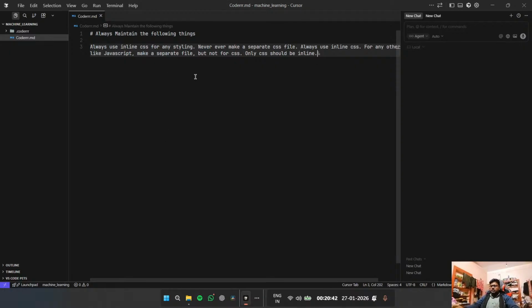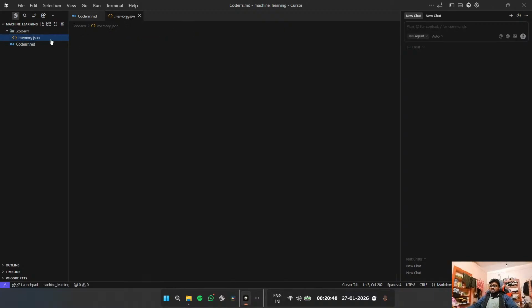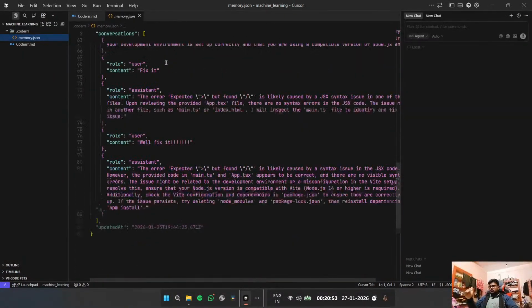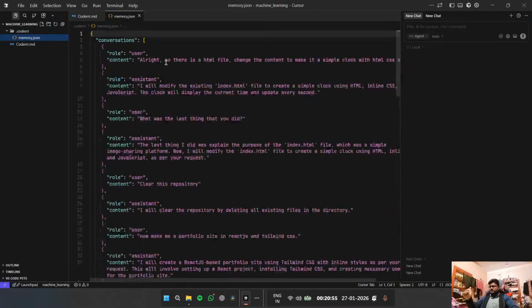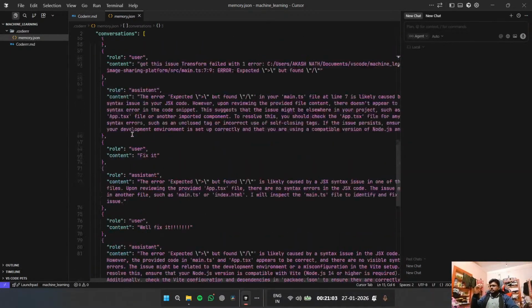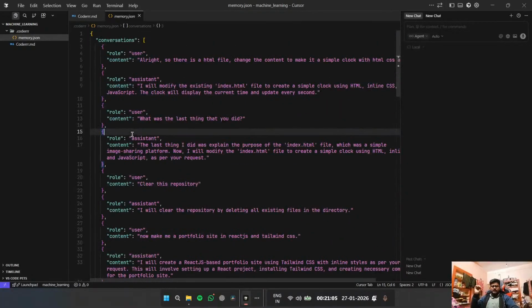So this is the coder.md file, my custom prompt, and there is this .coder folder inside which I have this memory.json that has the last 30 interactions. As you can see, there is user, assistant, like this. There is the last 30 to save space. All right.